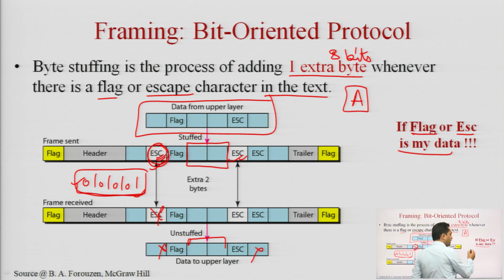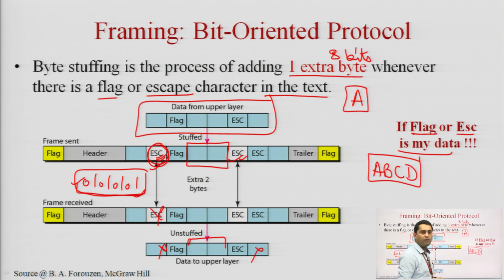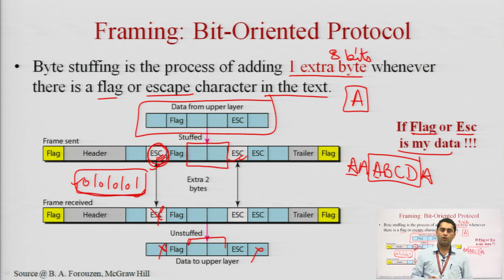And if I want to write A, B, C, D, this is my data. So what will happen? No issue. Just focus on your concept. So this is my data and I have mentioned A here. Whenever you see A, you will ignore it. And again, we use a special value which says, yes, repeat it. The first one will be ignored and the other one will be the original data. So if A is received, ignore the first one and consider the second one. This will help you understand which one to ignore and which one to leave.